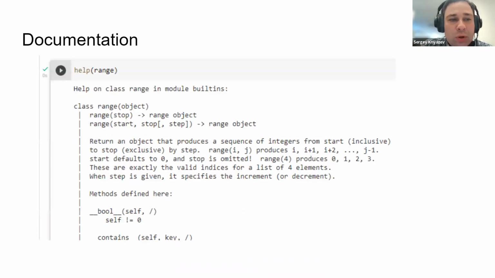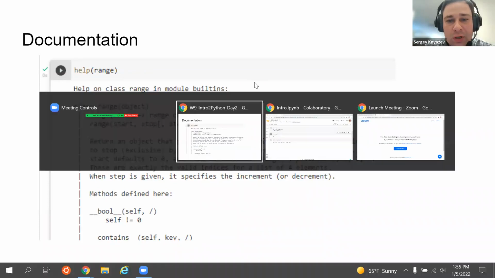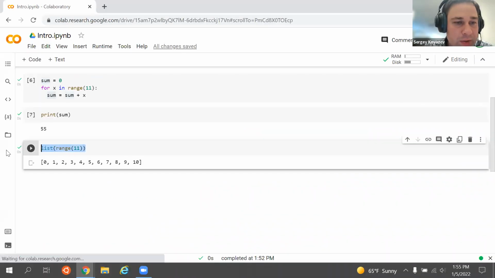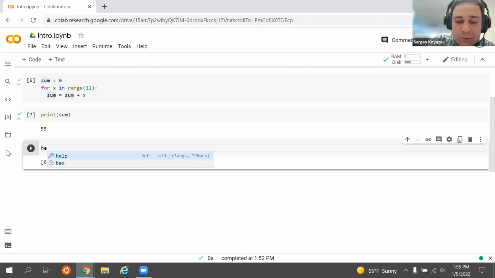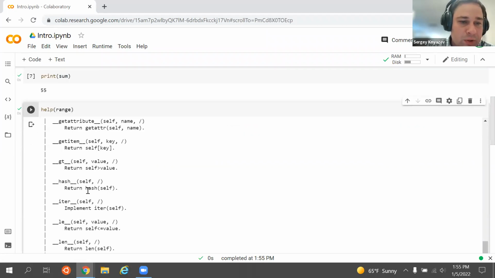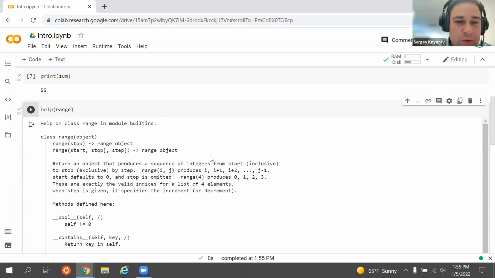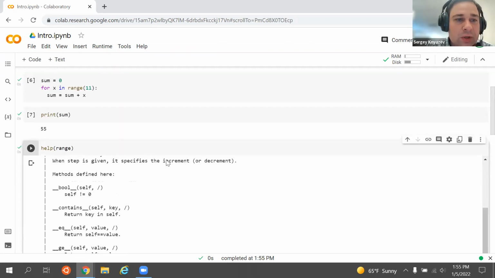So let's explore how help is working. I have a function help that is built into my Python, and I can explore what range is. Okay, so it gives me a lot of documentation that I can read.